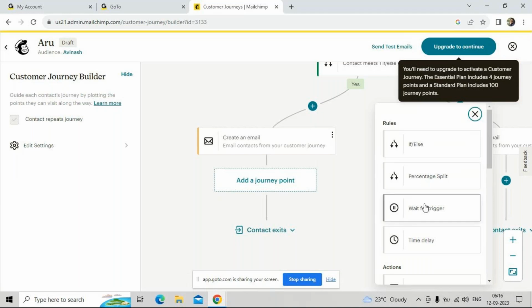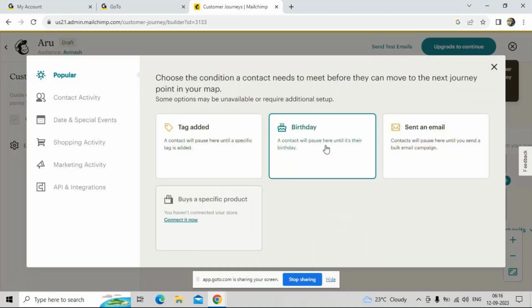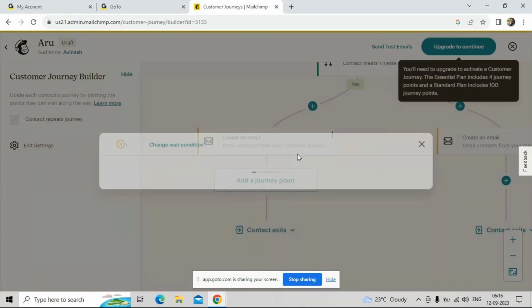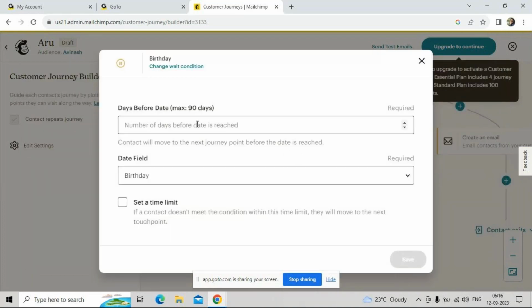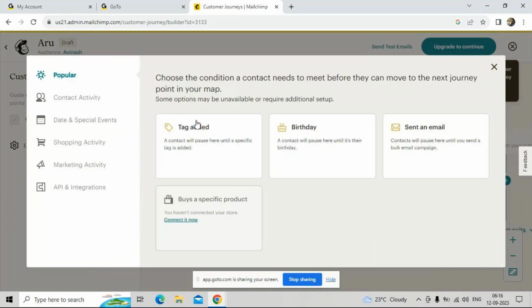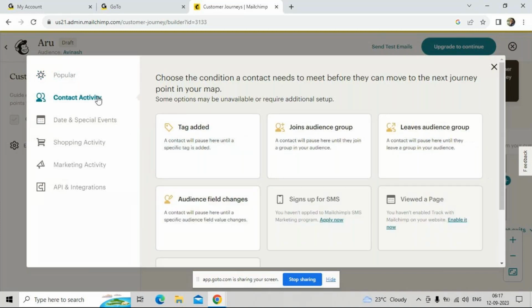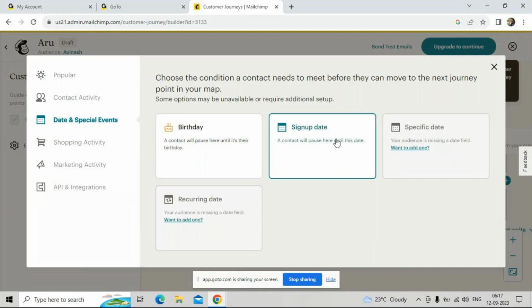And wait for trigger. Some action should happen, like the birthday, when the birthday will come, 2 days before the birthday, or let's say tag added. For example, sign up date.